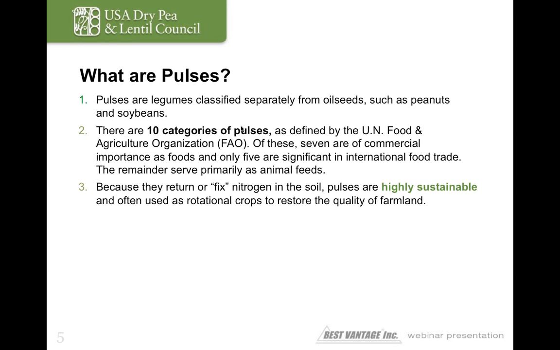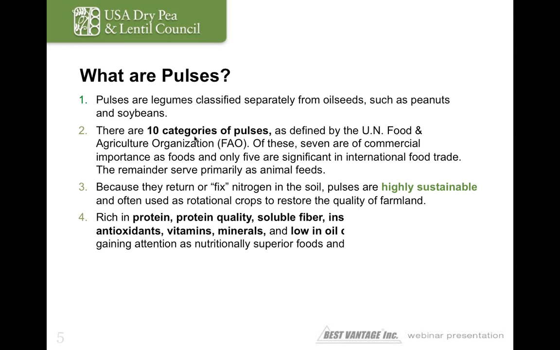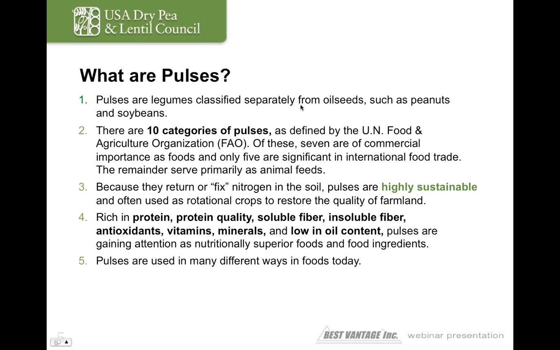Pulses are highly sustainable. This is a very popular concept right now in North America and other parts of the world. They're very highly sustainable because they help fix nitrogen in the soil, they return nitrogen to the soil, and they also demand very low inputs of both fertilizers and herbicides, or I should also add, for that matter, pesticides. They're very rich in protein, very rich in protein quality, soluble fiber, insoluble fiber, antioxidants, vitamins, minerals. We'll get into that in some more detail shortly.